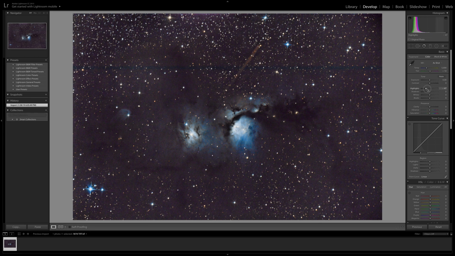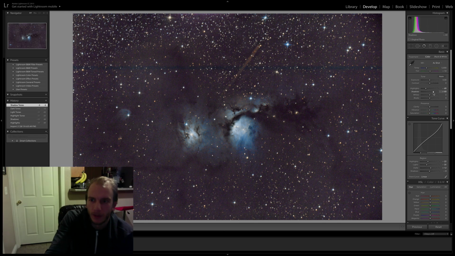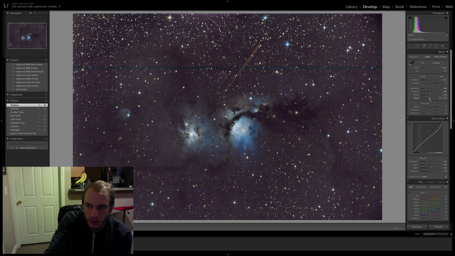So usually try to play around with the highlights, with the shadows, and try to reproduce exactly what your image is supposed to look like out of PixInsight. And it's really annoying, like, it's almost impossible to get the same result, but usually, if you manage to undo this automatic thing, then you can really work on your image well. So here, I think it's almost similar to what we had, so I'm going to leave it like that probably.